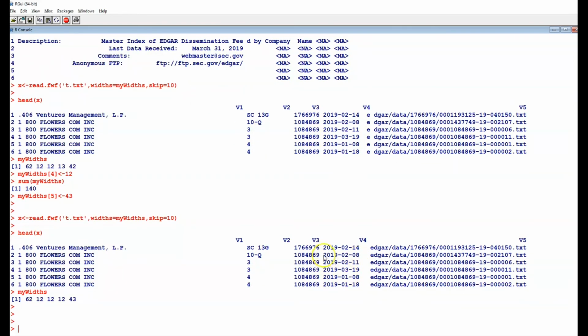Suppose we know 1, 2, 3, 4, 5, 6, 7, 8, 9, 10. So this should be 10, negative 2. Negative 2 is simply we skip 2.